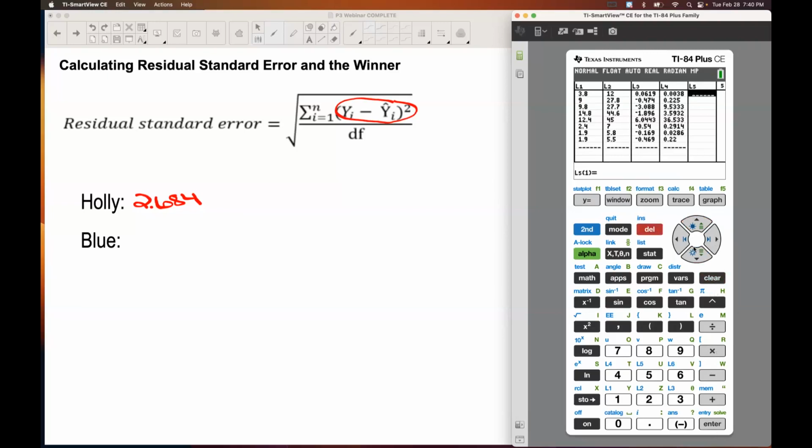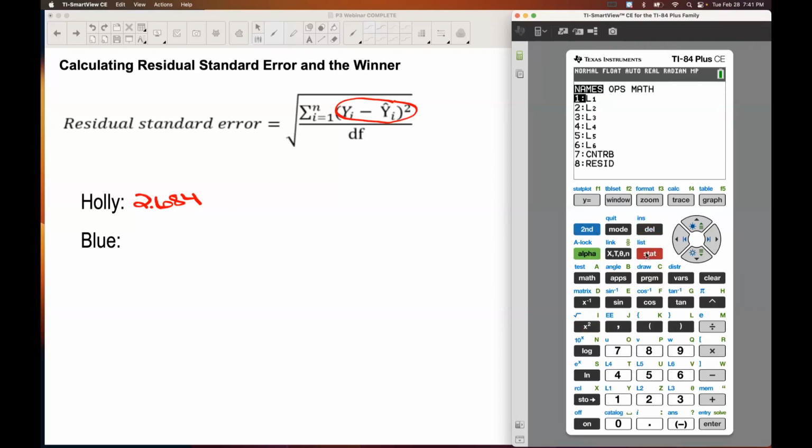Yeah. So let's do that calculation again. So I'm looking at my formula. I'm going to remember now. I'm doing the square root first. So I'm doing second x squared. Underneath the square root, I want to sum. And then what I had circled was my values in list 4. So to get your list math, the math you can do with lists, if you hit second stat and then go over to math, number 5 is summing list, the ability to sum list.